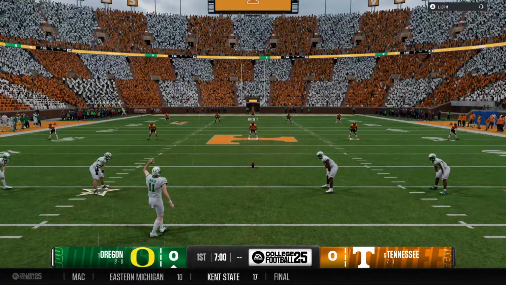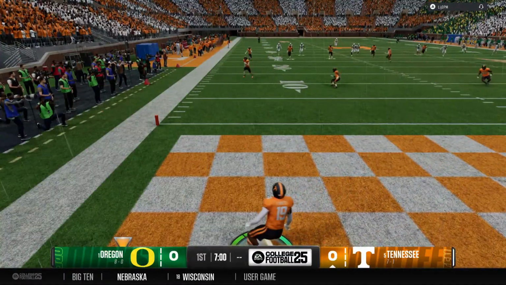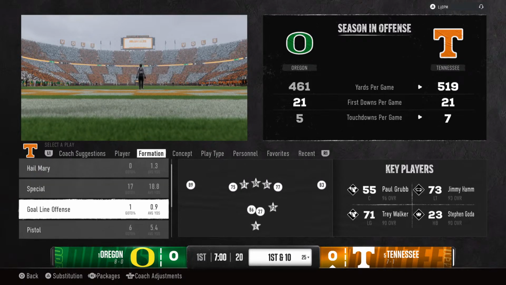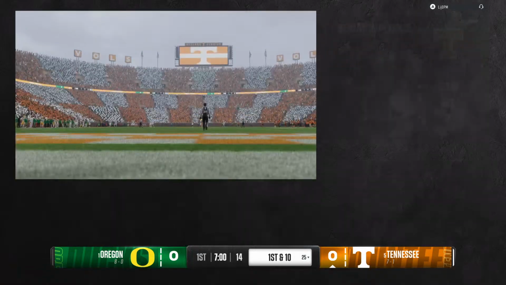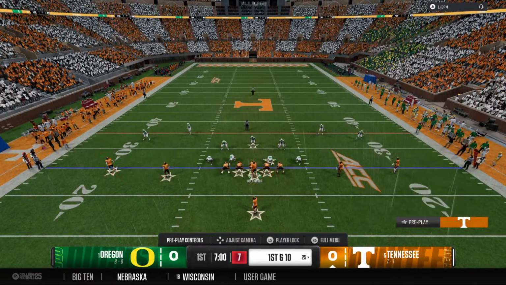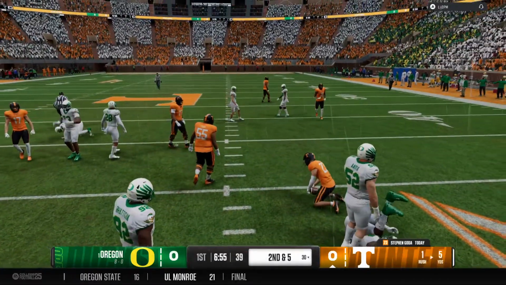The Ducks will kick this deep to begin the game. That one bounces through the end zone, so they'll start at the 25. First down play call coming up. How aggressive will it be? Offense will keep it on the ground here. Moves the ball up to the 30.